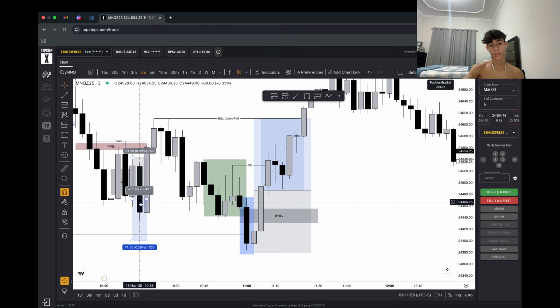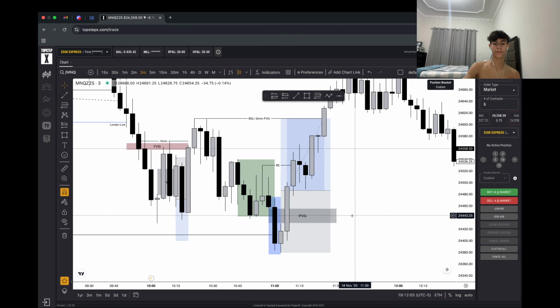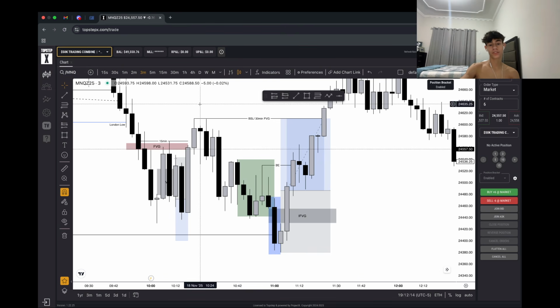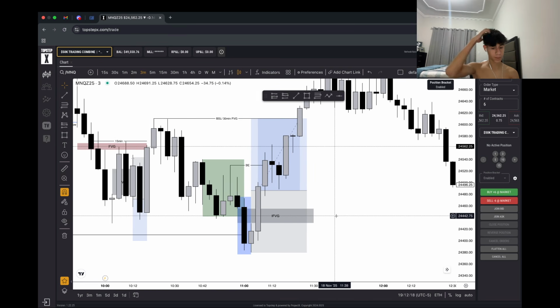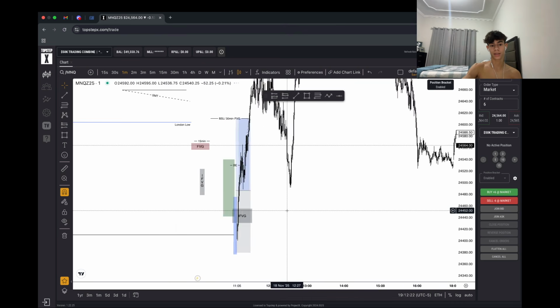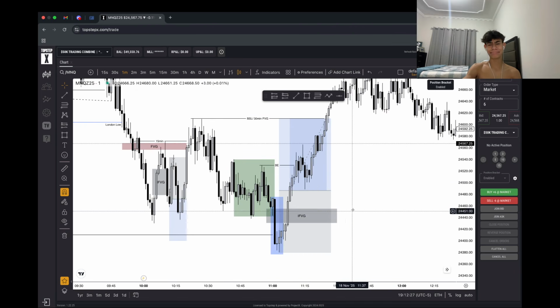I saw a lot of people take this trade, but a lot of people took this as well. And yeah, honestly, this right here, this setup was the best setup of the day. I rated it an A. And yeah. So eval down just like 500. So I have 3 trades left with it. But if I take the best trades, I know I can easily pass this. But yeah, just look at this setup.